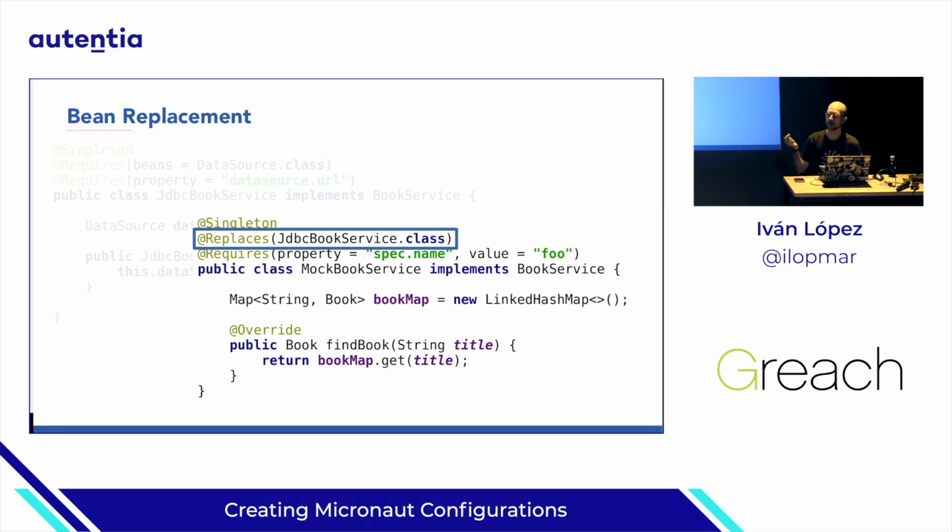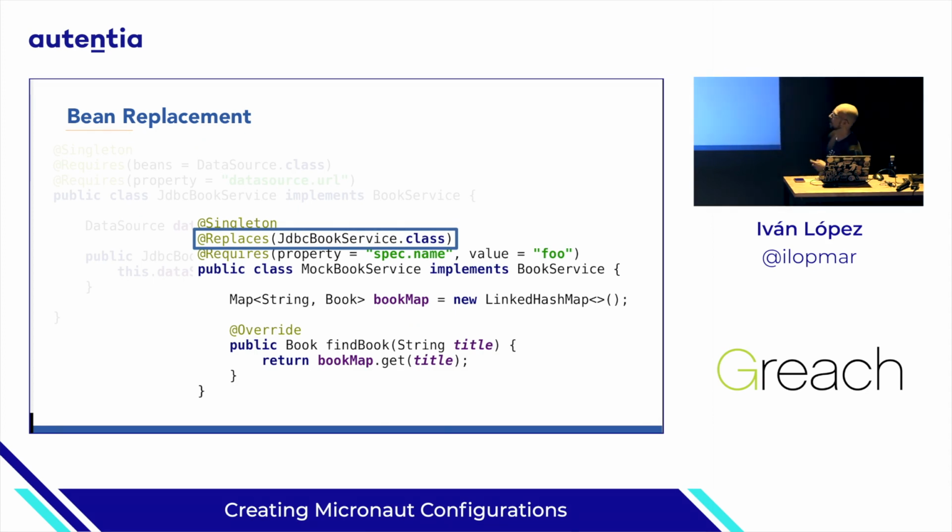And with that, you are replacing that other bean, and you can put, for example, here another require saying only for test. So you only apply that for test, and you can replace any bean that is not annotated with at infrastructure. Micronaut has a few beans annotated with that, so you cannot replace them, and you can also create beans and annotate them with at infrastructure, so you won't allow your users to replace those beans.